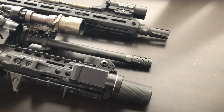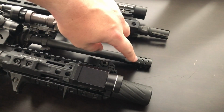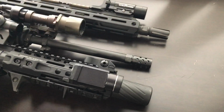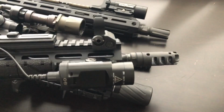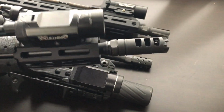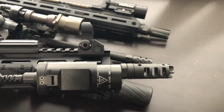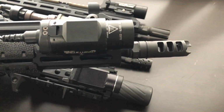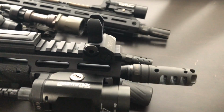Moving on, now a true muzzle brake. This is a good example of a brake versus a flash hider, but this is kind of a generic type muzzle device. This right here is from Landtac. This is their Dragon. This is a straight-up muzzle brake, and a very nice one. The sole purpose of this thing is to mitigate any of the recoil felt. It's straight to the back, no muzzle rise. It does a really good job of mitigating it.